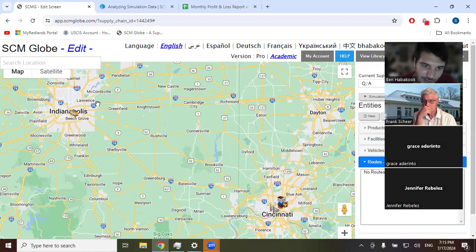Because the truck has a maximum amount of product based on its weight and volume capacity. Oh, I see. So you have to choose the amount of product that would be sufficient for this facility without overflowing it. Okay, you have to adjust it a couple of times. Okay, that was helpful. Thank you.